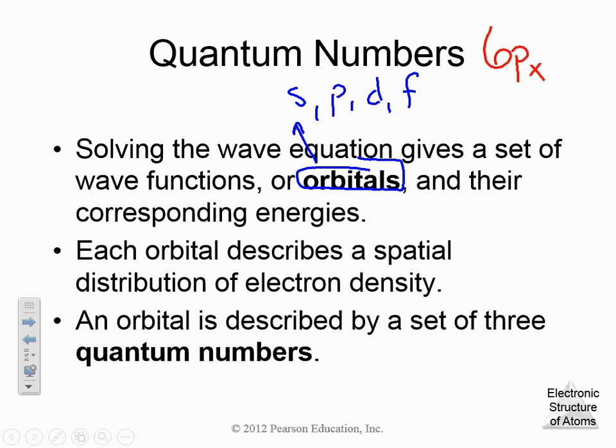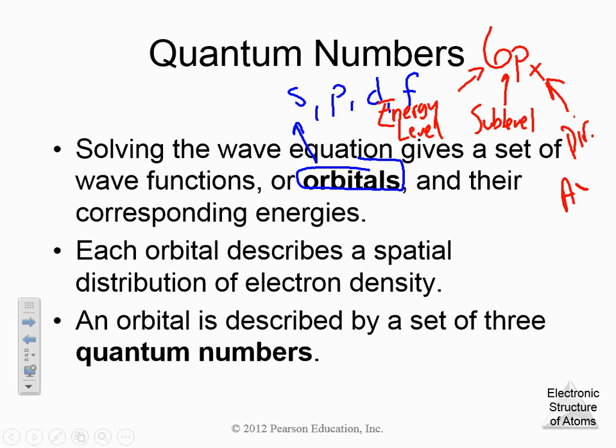All right. What does the 6 represent? Does anybody remember from last year? The 6 represents the energy level. All right. P represented the sublevel. The X represented the direction or the axis that it was pointed on, so you had an XYZ probability. And then there was a 4th quantum number from last year, which was spin. And does anyone remember how many different ways an electron can spin? 2, clockwise and counterclockwise.